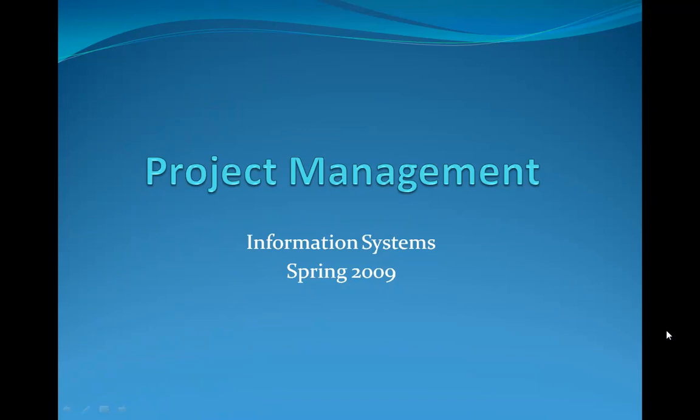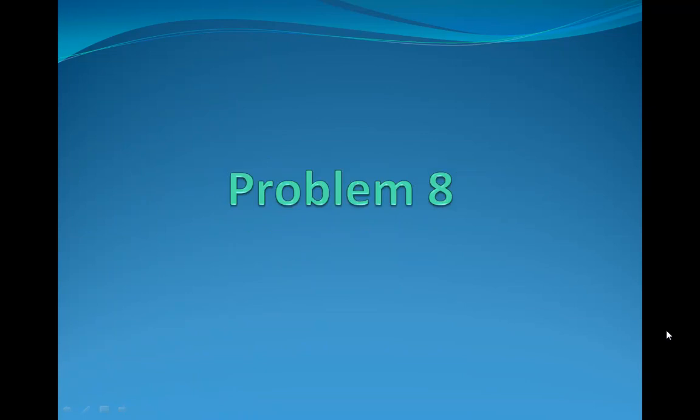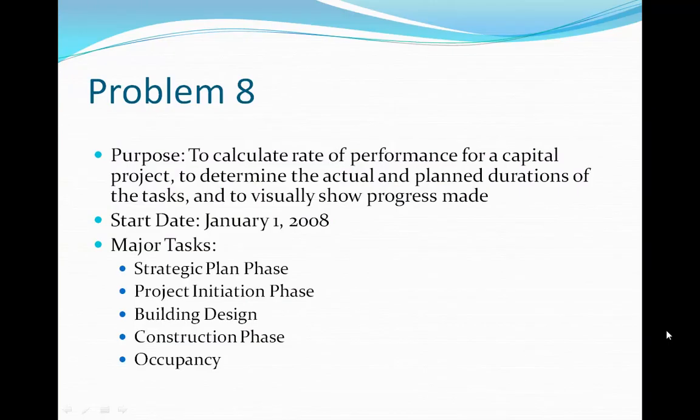This is a presentation illustrating the concept of project management and how it applies in two separate scenarios. The first scenario is problem 8. The purpose of this problem is to calculate the rate of performance for a capital project, to determine the actual and planned durations of each task, and to visually show the progress as made. The start date for this project is set to be January 1st, 2008.